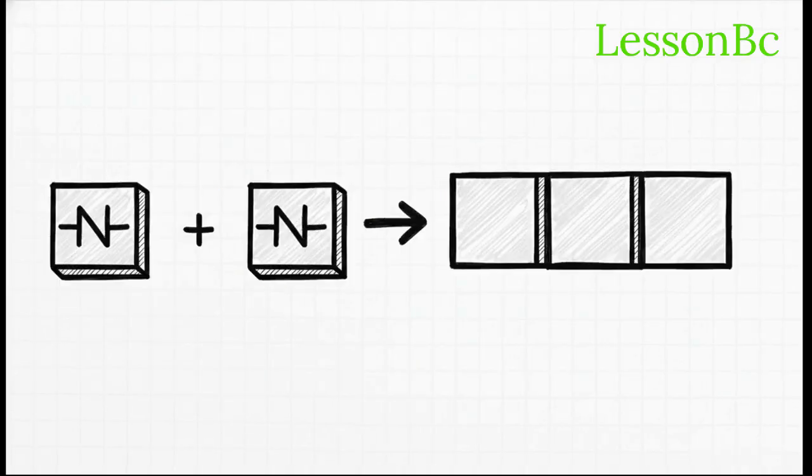So what about the total resistance? Well, this part is super easy. You just add them all up. The total resistance is just R1 plus R2 plus R3, and so on. So say you've got 3 resistors lined up, maybe 5 ohms, 10 ohms, and 15 ohms. The total resistance for the whole circuit is just 5 plus 10 plus 15, which is 30 ohms. See? Every time you add another thing in series, the total resistance just keeps going up.